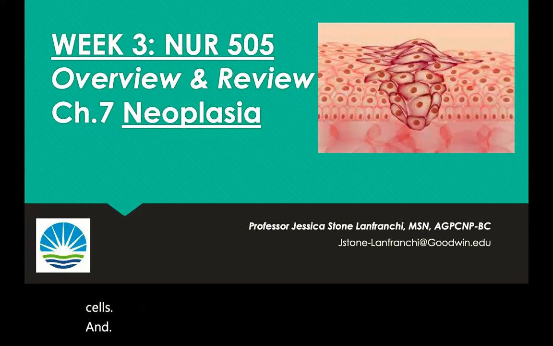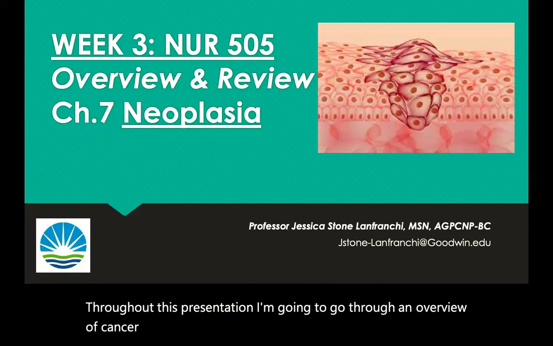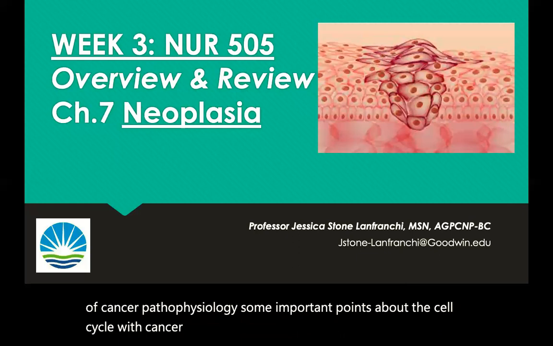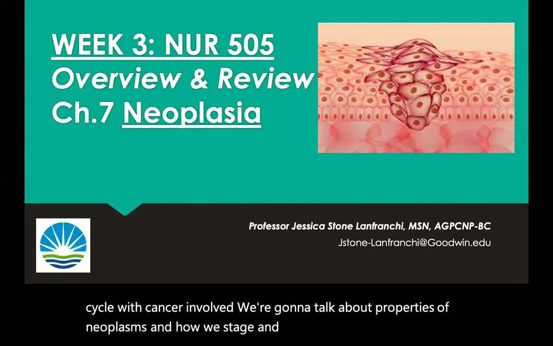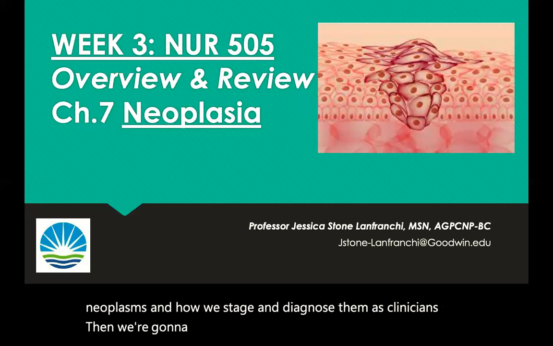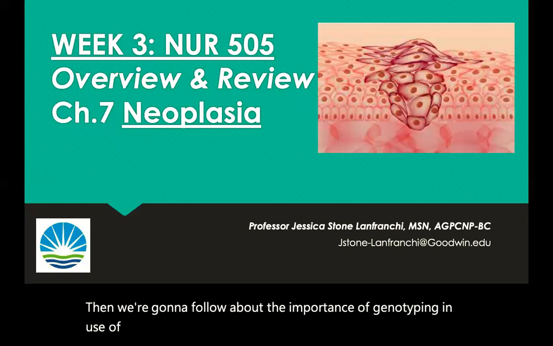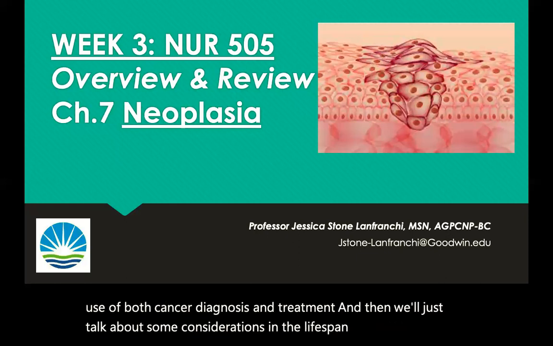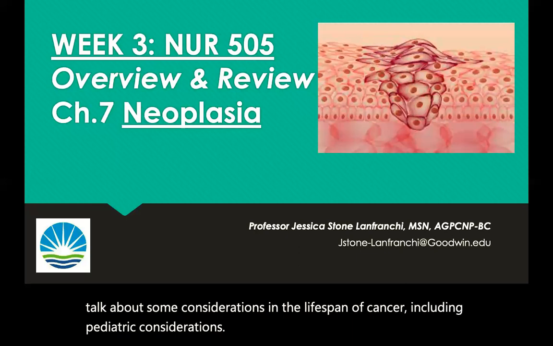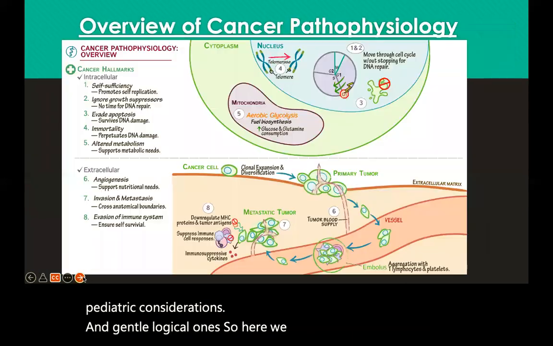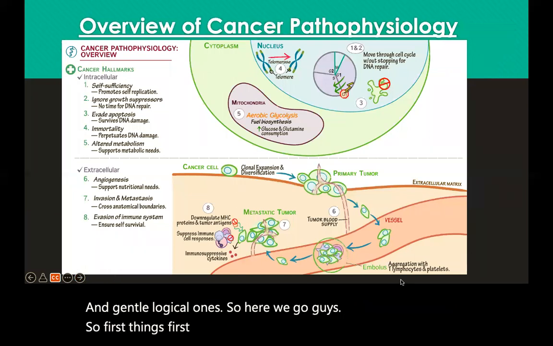Throughout this presentation, I'm going to go through an overview of cancer pathophysiology, some important points about the cell cycle with cancer involved. We're going to talk about properties of neoplasms and how we stage and diagnose them as clinicians. Then we're going to follow with the importance of genotyping in both cancer diagnosis and treatment. And then we'll talk about some considerations in the lifespan of cancer, including pediatric and gerontological ones. So here we go, guys. First things first, let's do an overview of cancer pathophysiology.